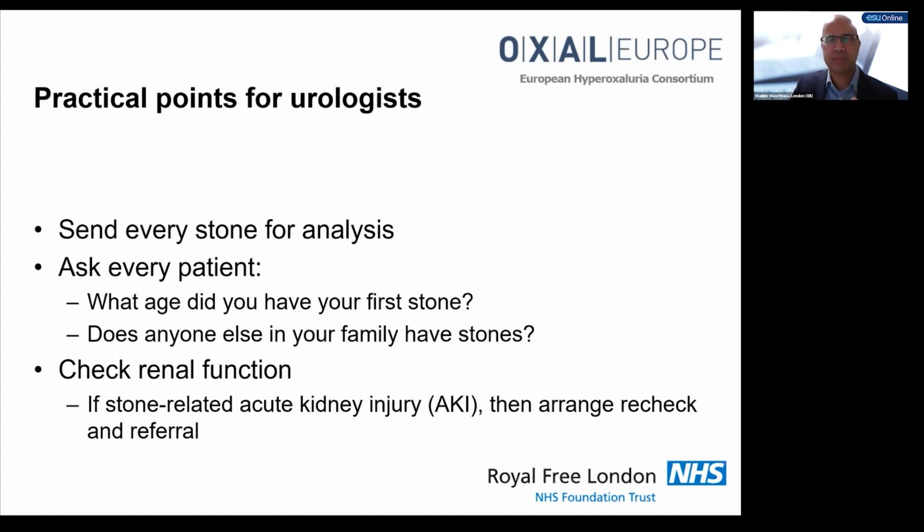But the key point is there needs to be some mechanism for checking that that's happened, because what you're looking for is a progression over time in the creatinine. And that's going to be your clue as to the presence of something else that could merit a referral to a nephrologist.